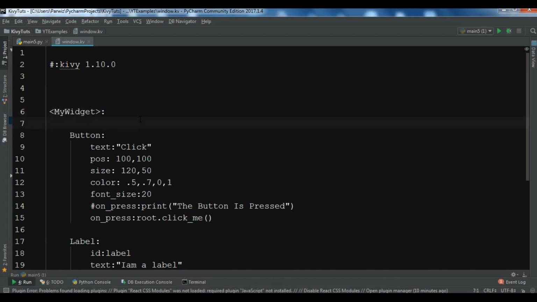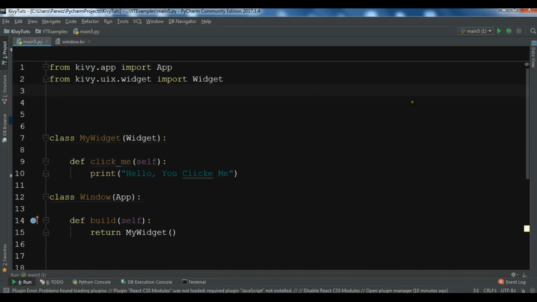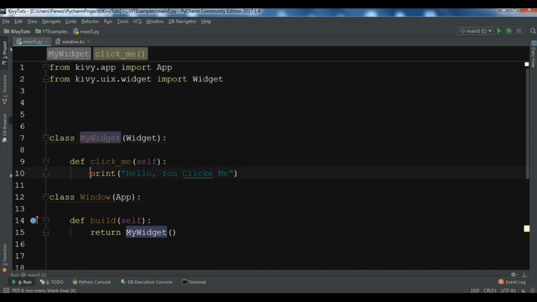So now let me add in here, I'm going to call it my label, and I want to add that in my widget class. Now after doing this, I'm going to open my Python file, and in the widget class, first let me comment this print, or leave it like this.